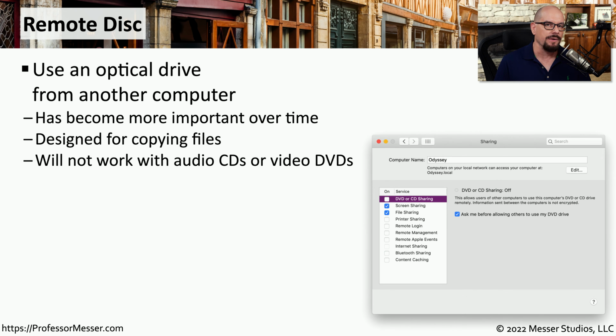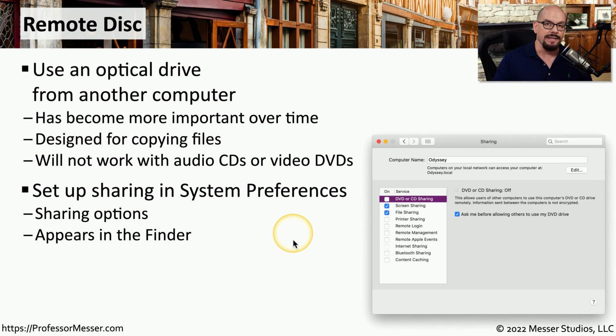It's becoming more difficult these days to find a system with an integrated optical drive. But if you do have one system on your network with an optical drive, you can enable that drive to be shared by anybody else on the network using the remote disk feature. This is designed for the sharing of data files that would be stored on a CD-ROM or a DVD-ROM. It's not designed to provide audio CD or video DVD sharing.